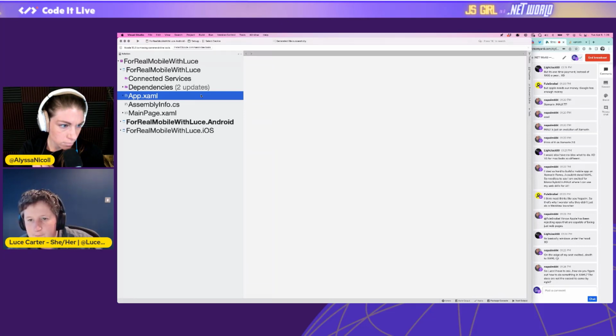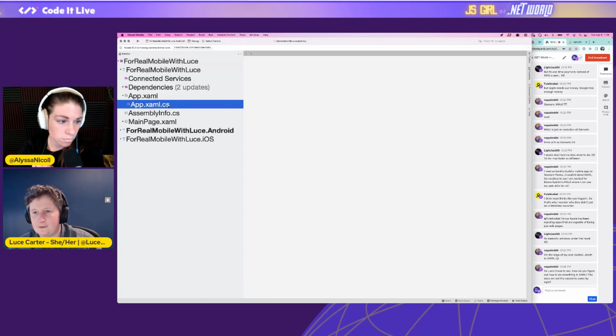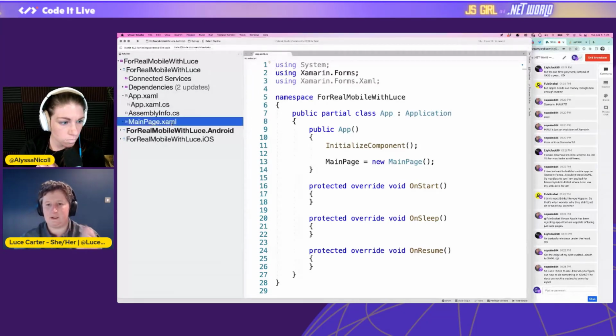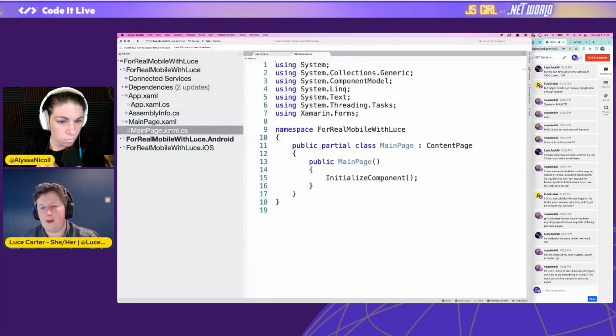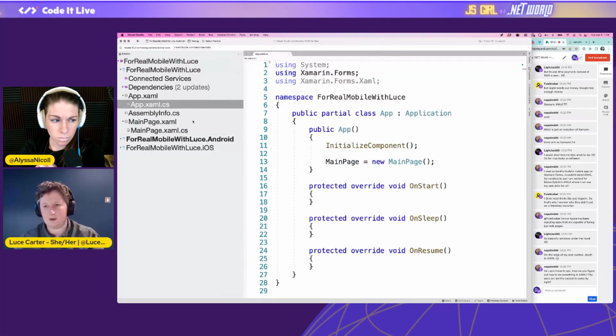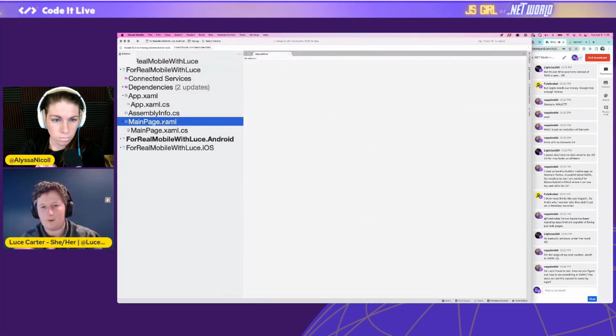If you click the little down arrow, the yellow arrow next to the app.xaml to expand it out, you'll see the app.xaml.cs. So XAML gets broken down into 2 bits, basically. And so, literally all you're doing is creating a new main page, which links to that main page.xaml you can see. So out of the box, it's just saying, hey, use this UI page. And then at a platform level, you don't even need to worry about the CS. At this point, the XAML is the tags that basically describe in blocks how it should look. It'll make more sense in a minute when we go through it, I promise.